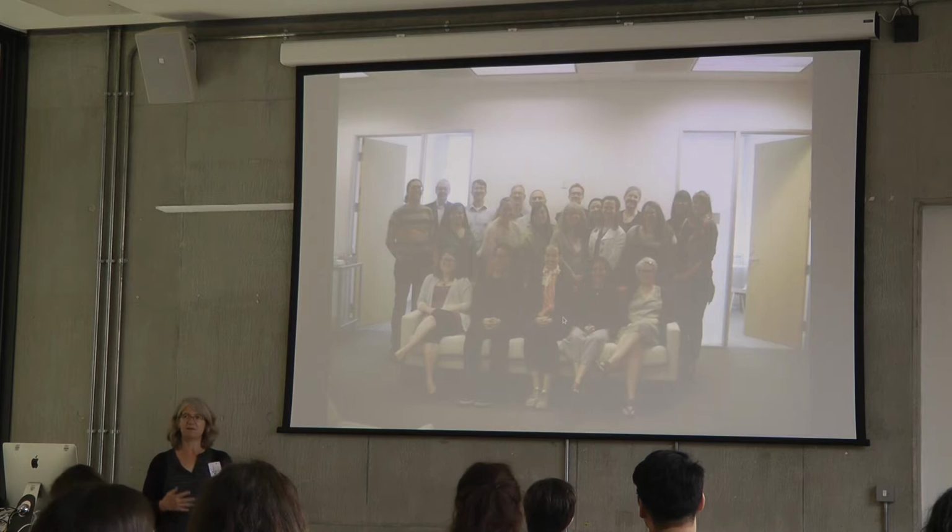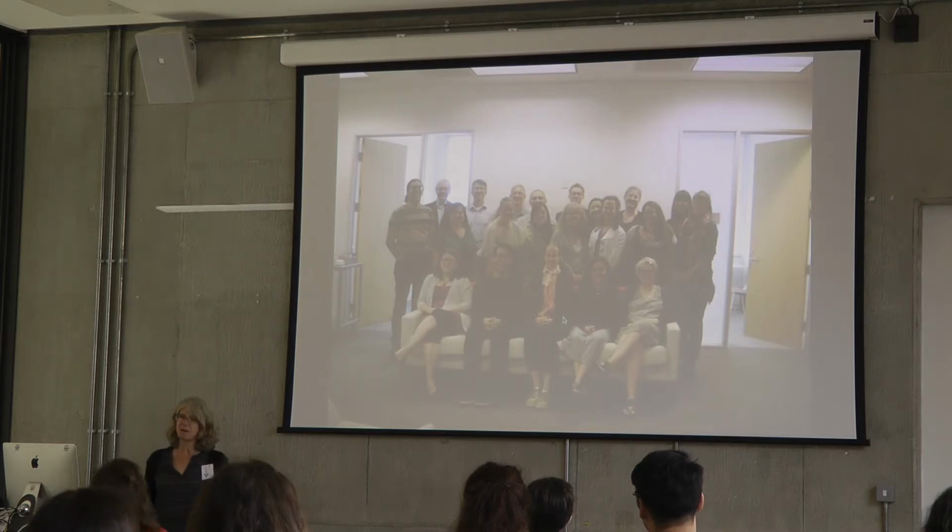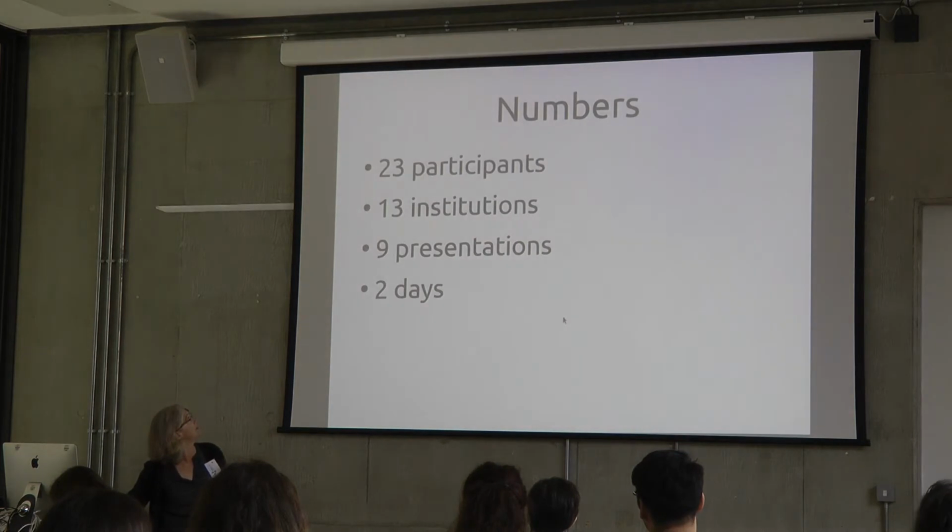So we had conservators, conservation scientists, the similar mix to what we have going on today. And we all gathered to talk about terminology, which is critical so that we know what we're referring to in our documentation, so then we can link it to other people. There were 23 participants from 13 institutions and 9 presentations over the course of 2 days.